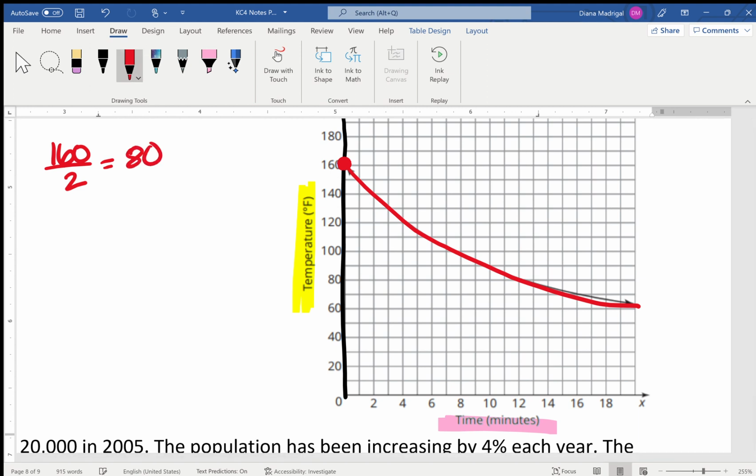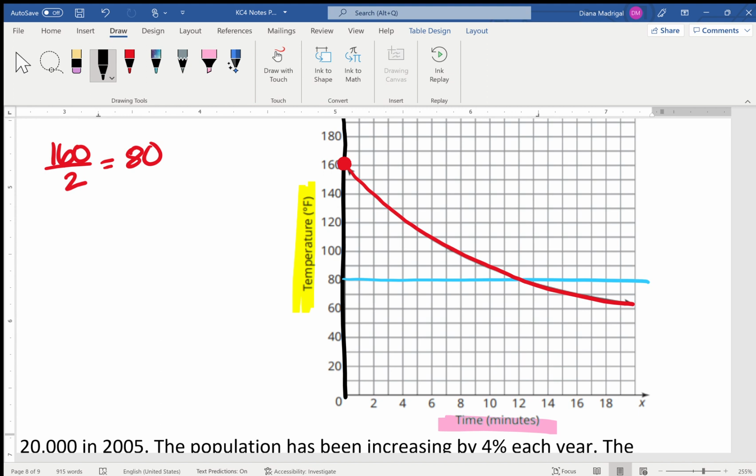So now I'm going to draw the new line. The new line is where 80 degrees is, right here, okay? And let me make that a little bit clear. Make a straight line. That's my line, okay? And remember the line in red was the one that we used for the graph. So let me just trace over. There you go. Okay, the answer for this is where the 2 lines, the one they gave me and the one I drew, intersect with each other, where they cross each other.